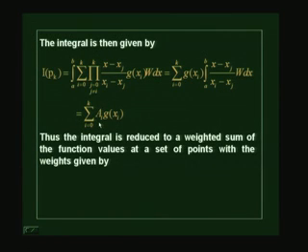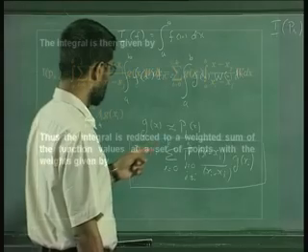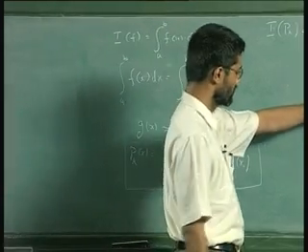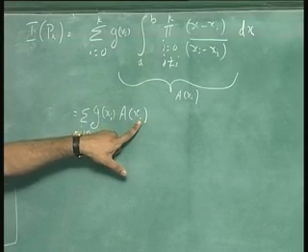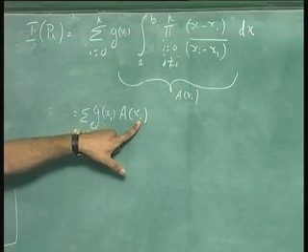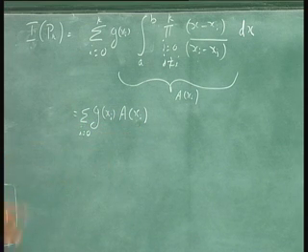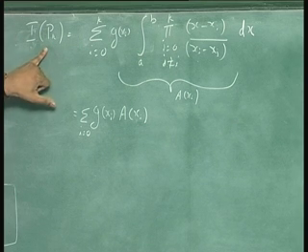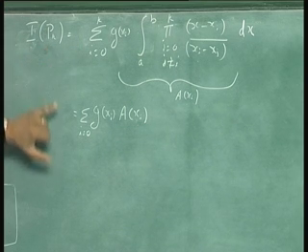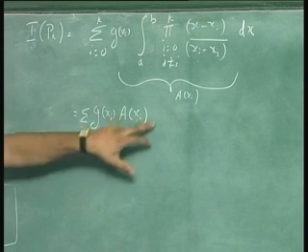So, the two things: one is that we should be able to choose our points xi's such that we have error of the order 2k plus 1. We should be able to choose these points such that the error is of the order 2k plus 1 when we construct a polynomial of order k. Okay. And then we should also be able to compute a of xi.